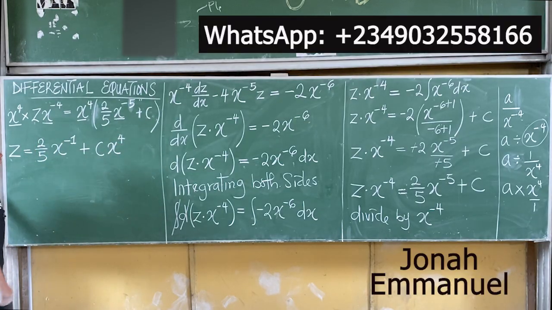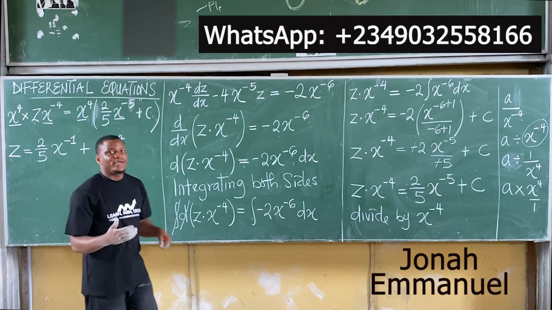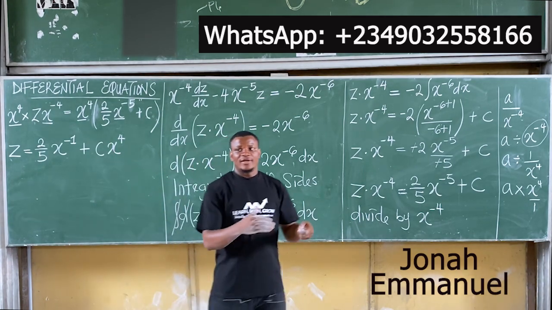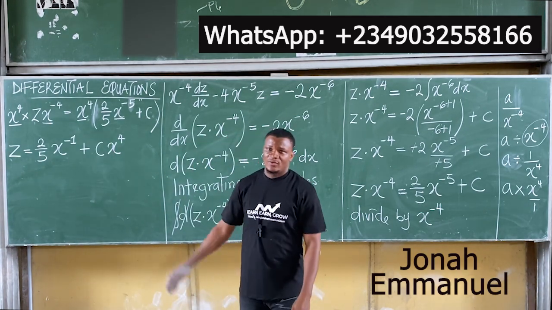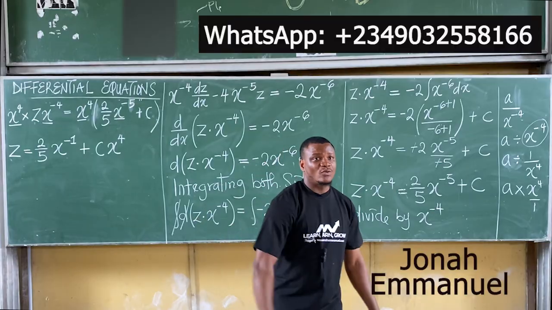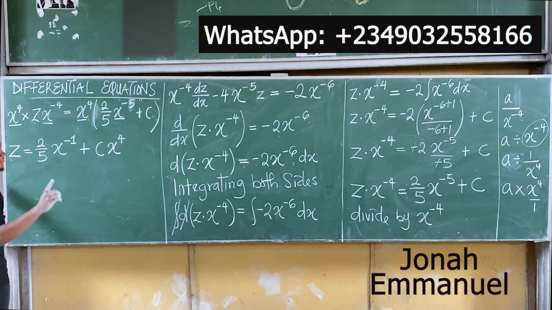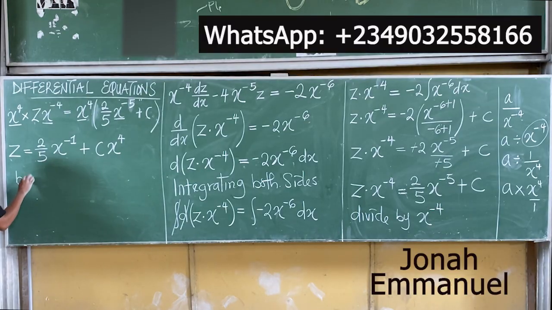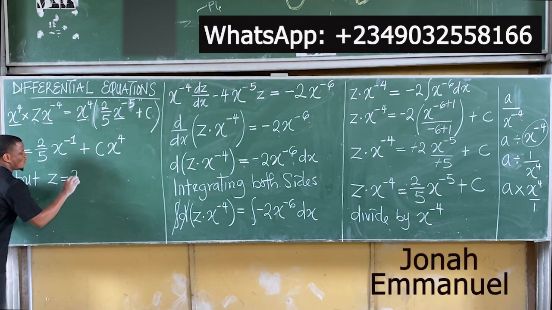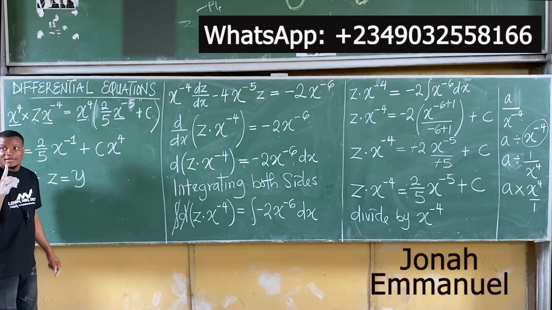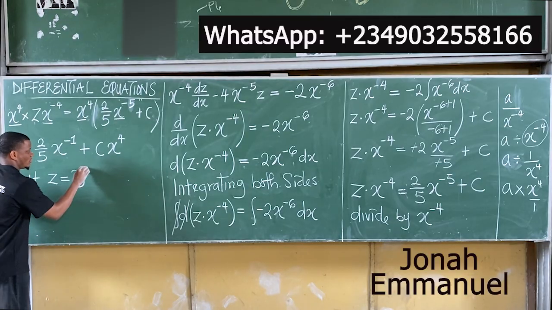At this juncture, are we done? Well, if we were dealing with y, we would have been done. But then we're dealing with z. We have to take z back to what there? Y. Please check. Z and y had a relationship. But z is equal to y to the power what again? Check. Minus 2. So minus 2.